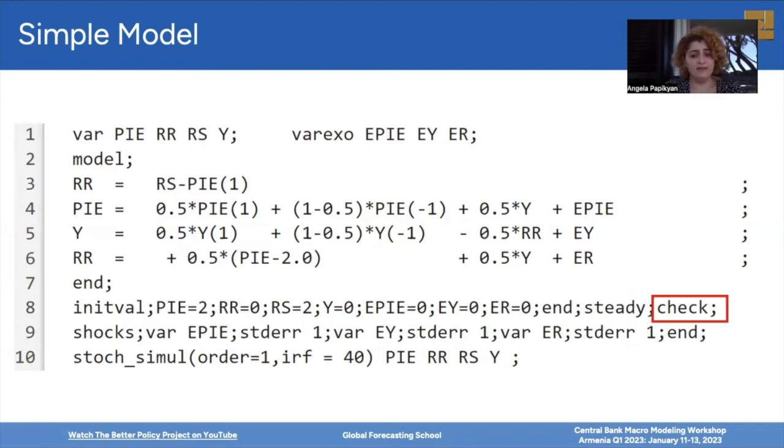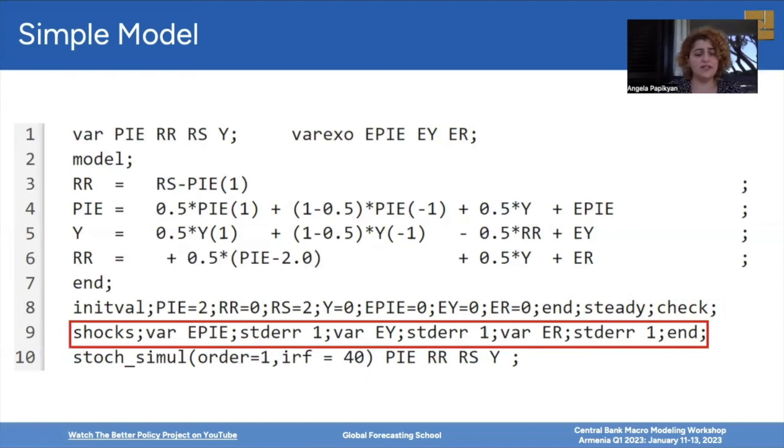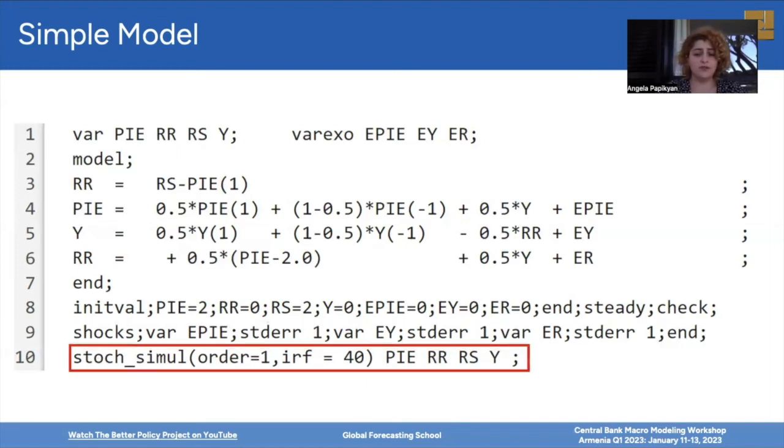The check command does the eigenvalue analysis of our model, and after that, we need to define distributions for the stochastic processes or the shocks. Here in our model, we assume that the shocks are Gaussian processes. We write this assumption of linearity with first order equal to 1, which means that we're taking a first order local approximation. But of course, our model is linear. If the model was nonlinear, this would linearize the model by simply taking a first order approximation.